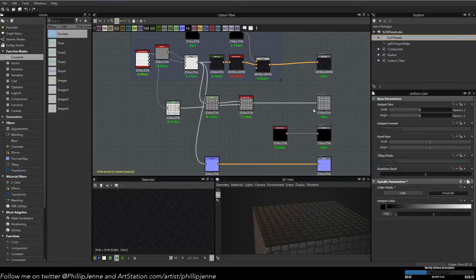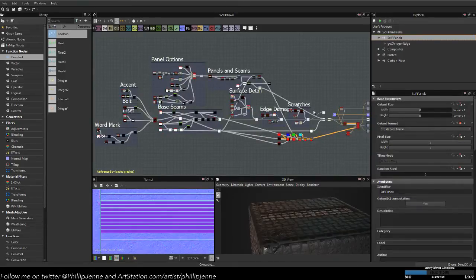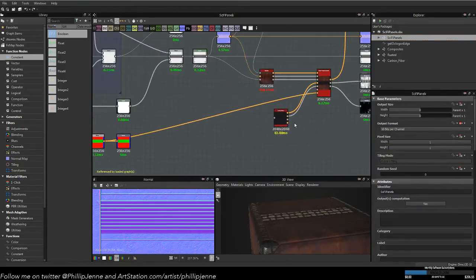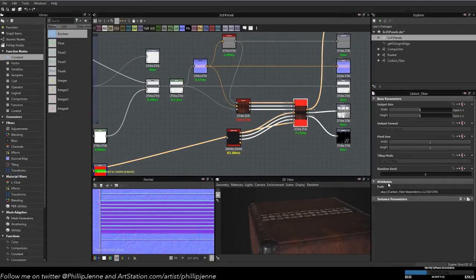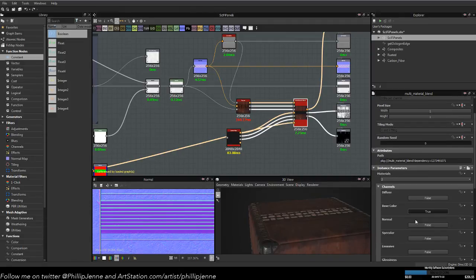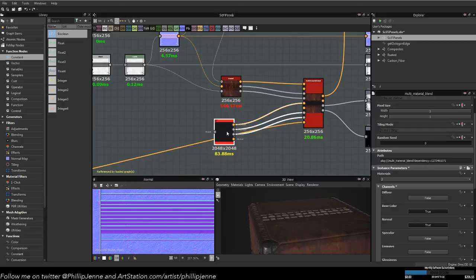Sci-Fi panels. Metallic. Let's try blending normals. Normal. This doesn't have any. Let's see if that causes an issue.